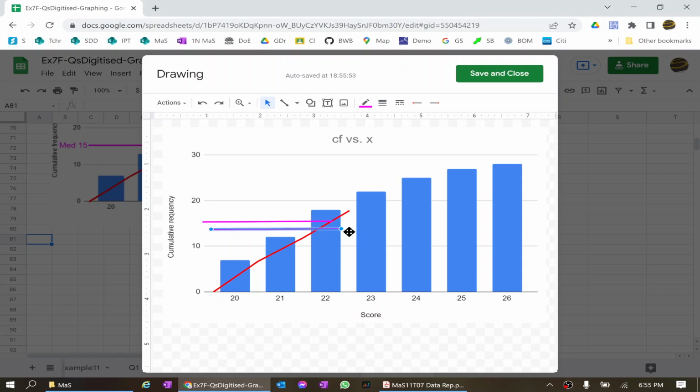I can make this nice and vertical. Let's grab that and throw it down there. It looks pretty vertical. I can hit the arrow keys, move it back, move it up, and you can see there that I've got really a median. That was roughly 15.5 there. Half of 30 scores is between the 15th and the 16th because it's an even number of scores.